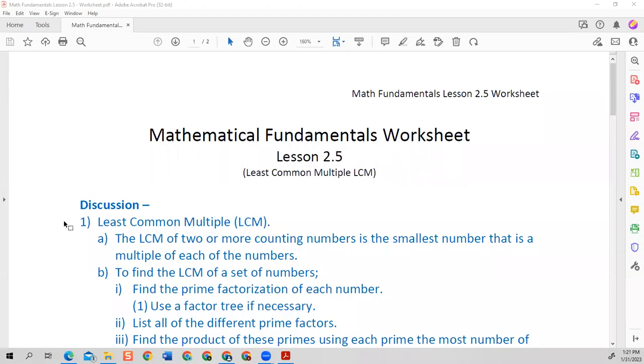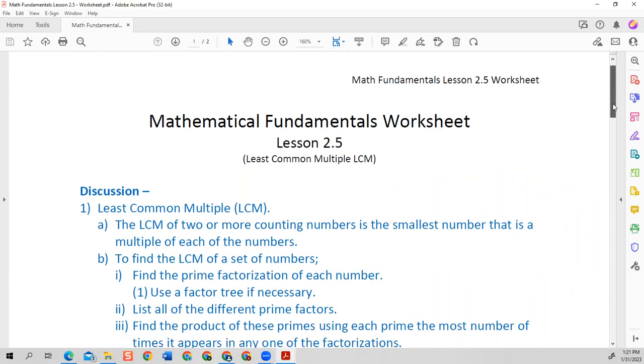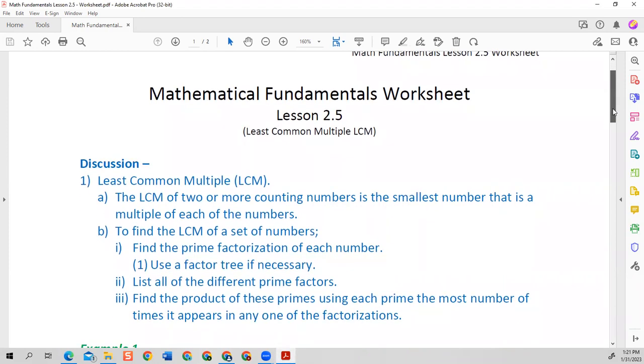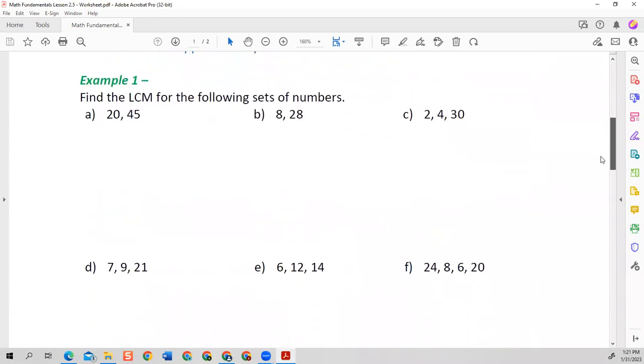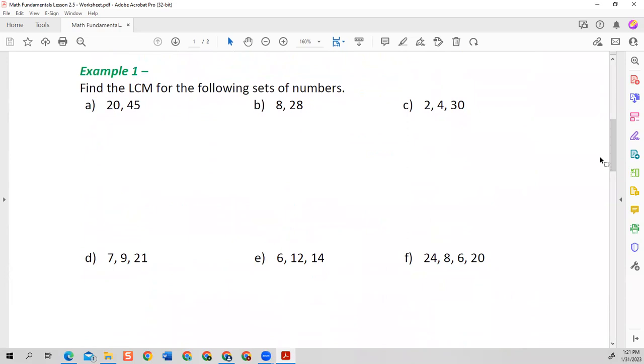Least common multiple is a number that can be pulled out of a set of numbers. So let's talk about the first example here. What I would do is just write it down, and you don't have to do it this way. This just seems to make sense. You can make a tree diagram, a box diagram, whatever works for you.